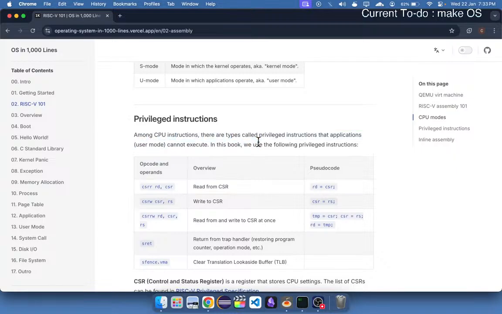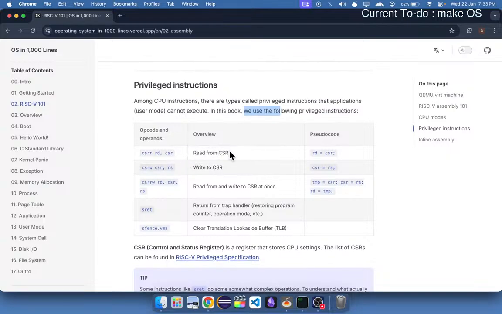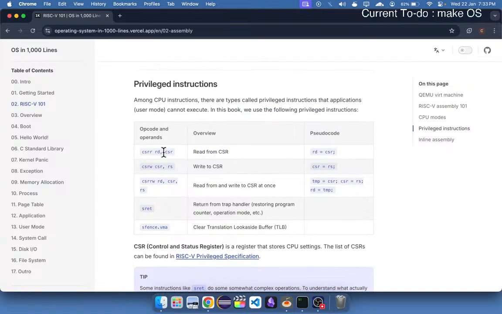So these are the privileged instructions. Among CPU instructions, there are types called privileged instructions that applications in user mode cannot execute. In this book, we use the following privileged instructions. These are the ones that user mode cannot use, only the kernel can. CSRR rd, csr is basically read from a CSR.